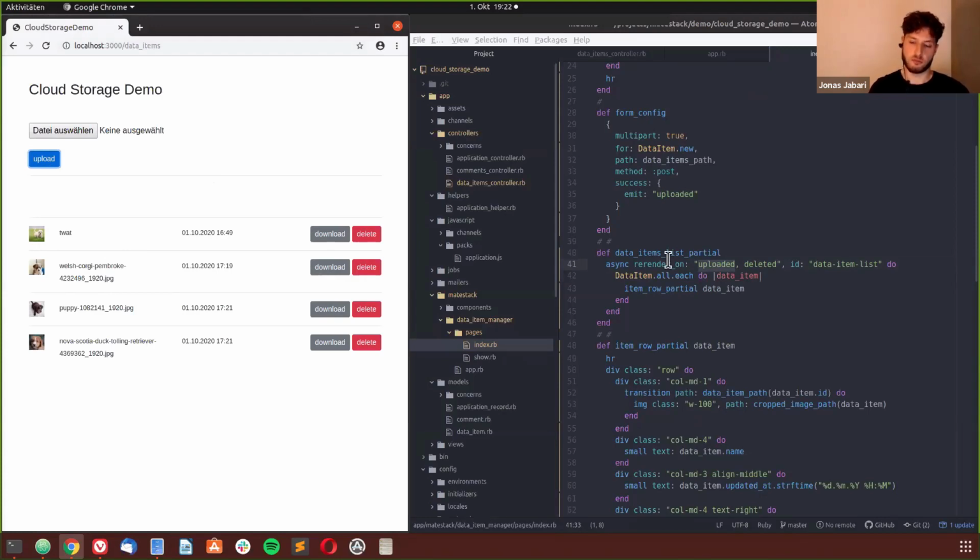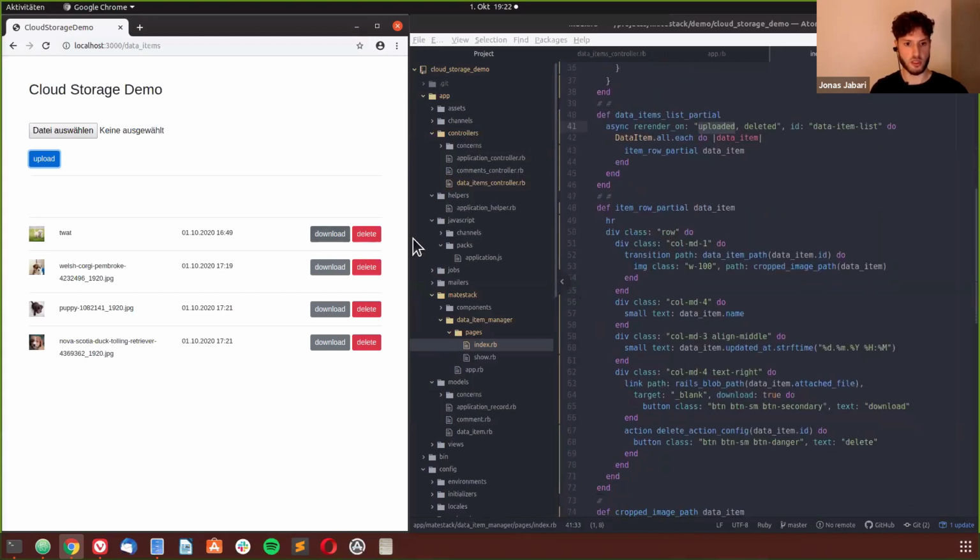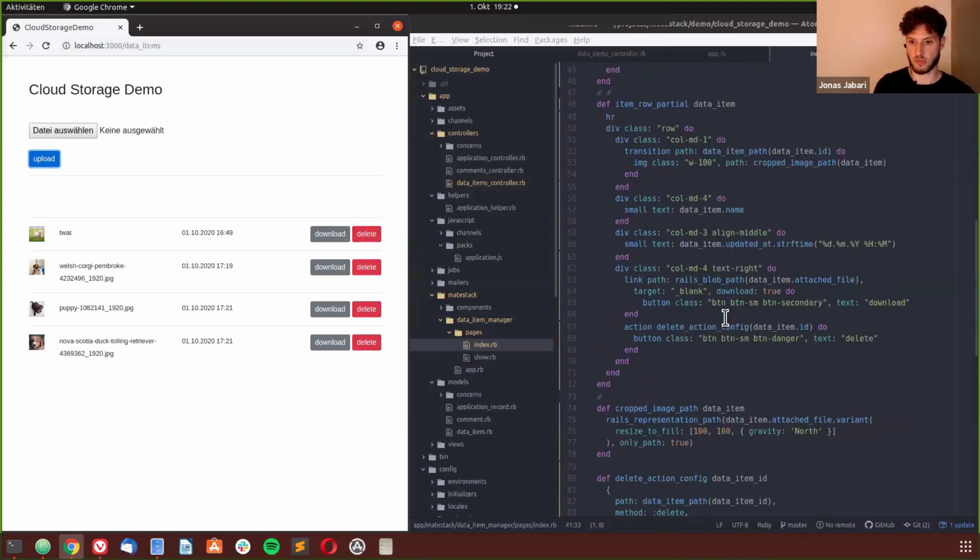And we saw the form component interacting with the async component in order to get that reactivity without any JavaScript involved. And that's already pretty cool. Yeah, so the thing is, we probably want to have that reactivity as well if we click on the delete button. So let's have a look at how the delete button is implemented.